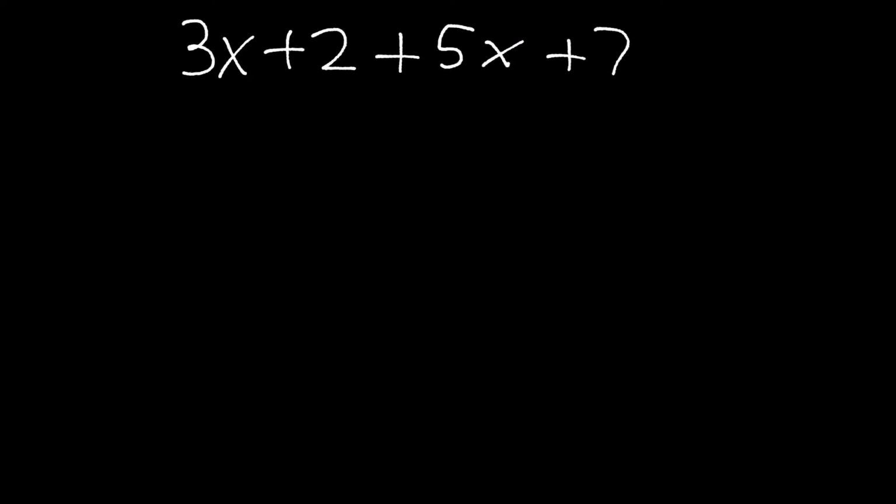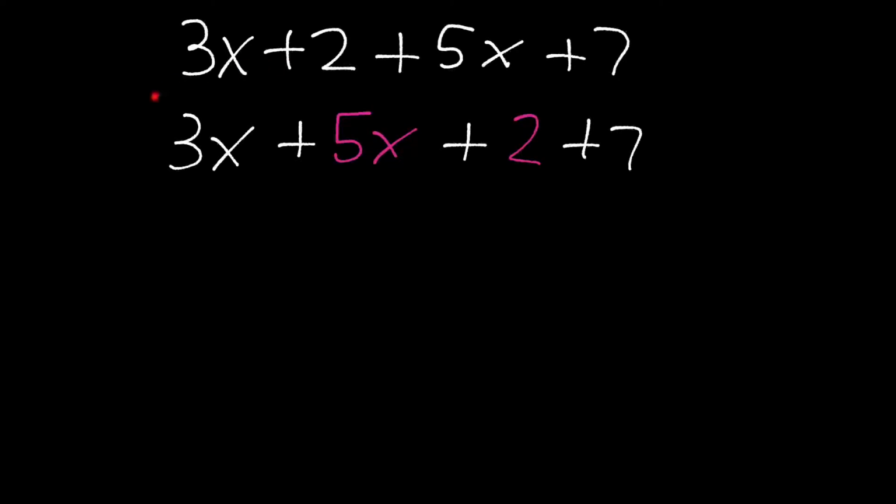One way we can think of doing this is using the commutative and the associative property. The commutative property tells me I can change the order, that I can put things in different orders, as long as I'm using just addition. So instead of thinking of it like this, I'm going to change the order of our middle terms. So it's going to become 3x plus, now I'm changing the 5x to be here, 5x plus 2 plus 7. Now I've put the like terms near each other. This isn't a very vital step if you are good with doing this in your head, but to help you organize, it's not a bad idea.